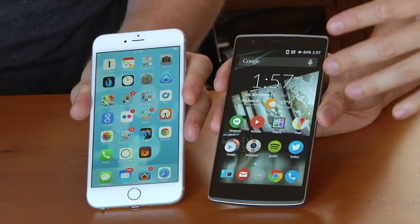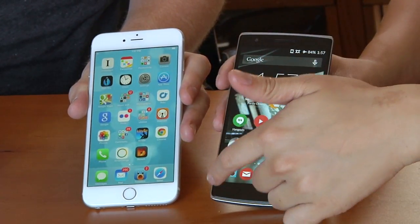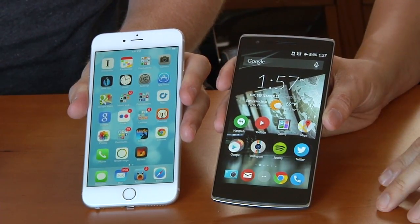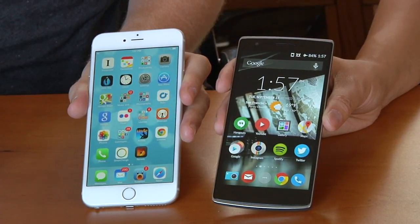This is your OnePlus One. This is the more direct comparison. These are now both 5.5-inch 1080p panels. But Apple's doing something interesting. It's actually not rendering it at 1080p. It's rendering at a higher resolution, triple the point density of the original iPhone, whereas the iPhone 5 and the 4 were double the point density. Rendering triple that point density and then scaling down. So theoretically, everything should even be sharper on that than on the 1080p.